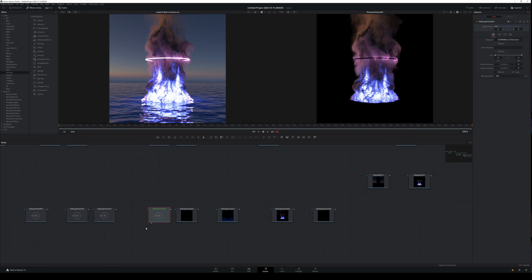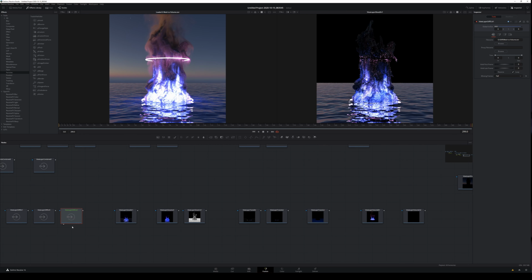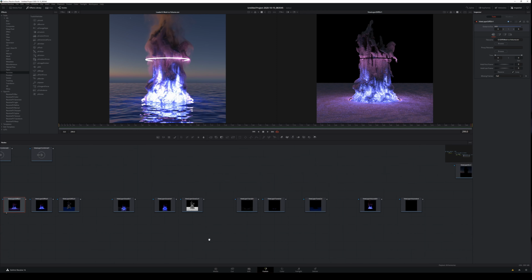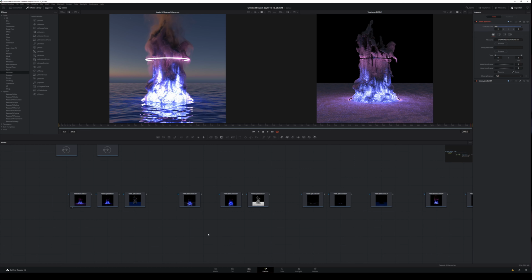So I'm just going to press 2 quickly so I can see the thumbnails of each of the render passes, just so it's easier for me to manipulate. Perfect. Okay. So let's work with it. We have all of these nodes here. Let's work with the image and recreate it. So what do we do? We'll start with the diffuse, of course.